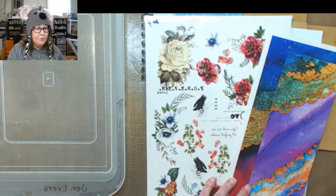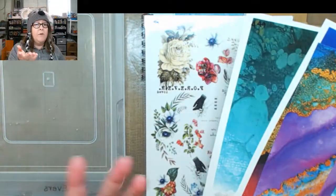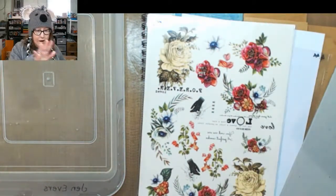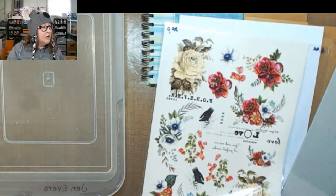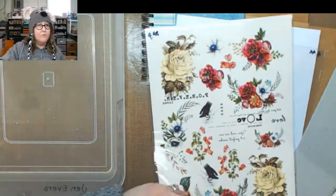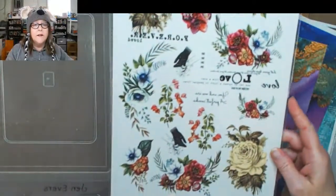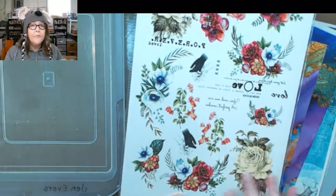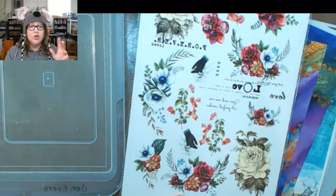I don't think I'm going to do punches today. Depends on if people come on and chat and they really want me to try that. Here's another one, and I literally only have 3 today to show you, but there's tons of them, trust me, lots and lots. Here's another one. I really love this one, that's why I picked it. Now everything that you do for Transfer Me has a sheen to it, a shine to it.